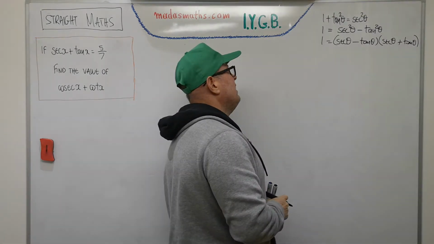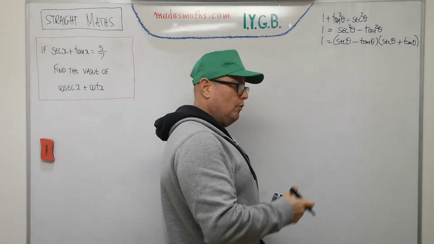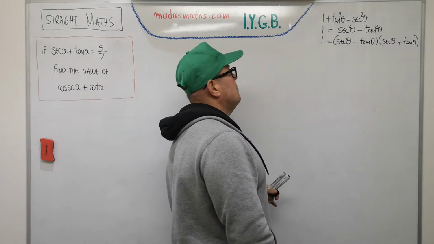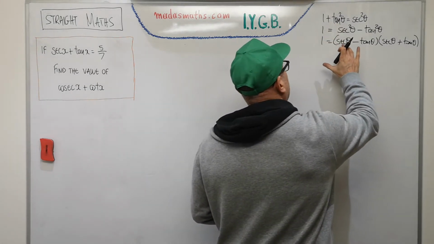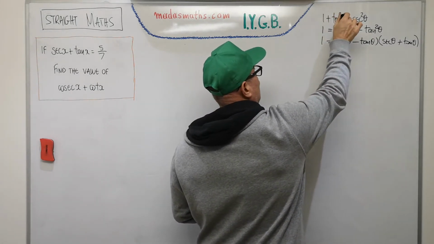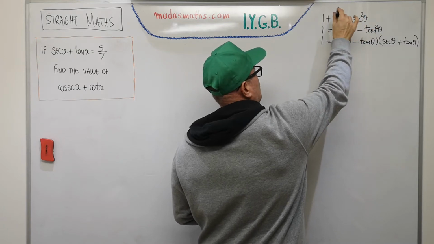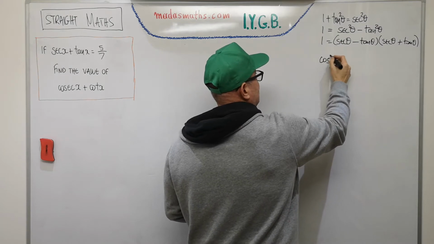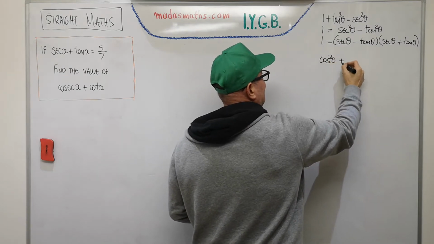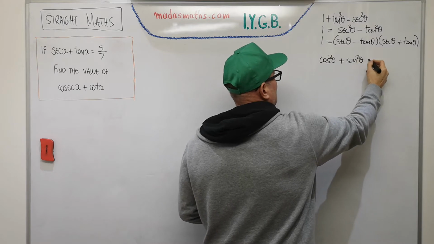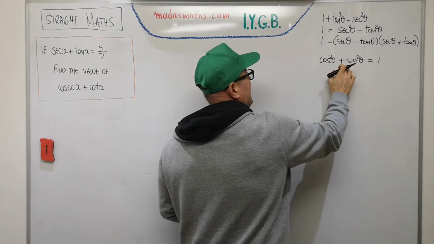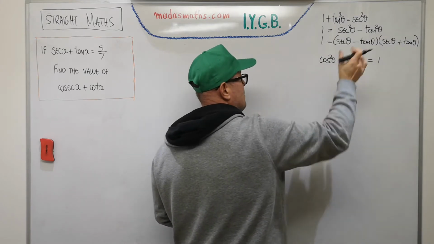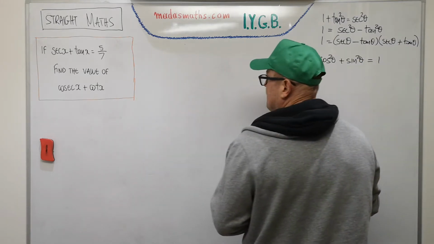I think I came across a very hard problem when I was doing my master's that had catenaries, like chains, where you had to manipulate hyperbolics. It was based on that. And the same thing if you have 1 plus cot squared is equal to the cosec squared. The same thing is true. Unfortunately, the third of these identities does not allow the same thing, because it's not a difference of squares there. Yes, there is a difference if we do 1 minus sine squared or 1 minus cos squared, but that's not good to have it like that.